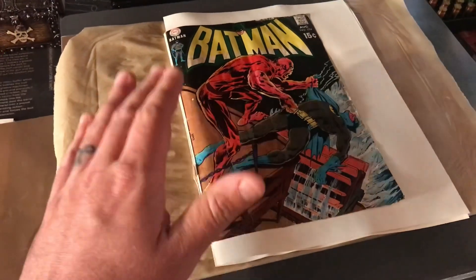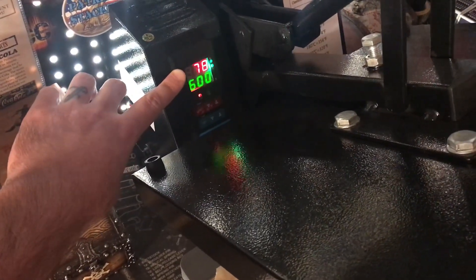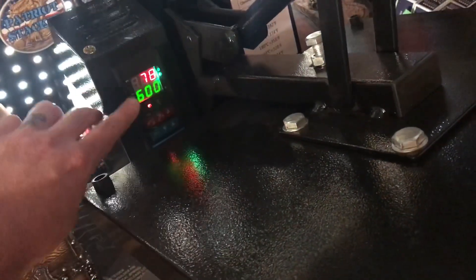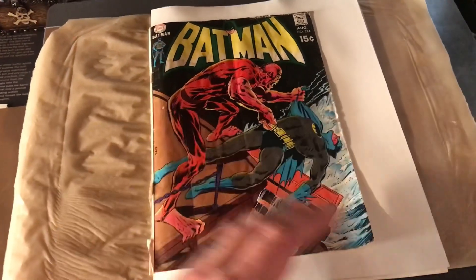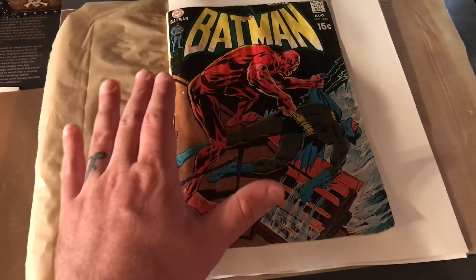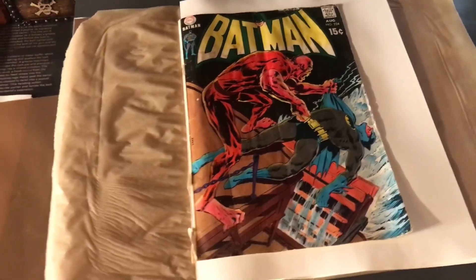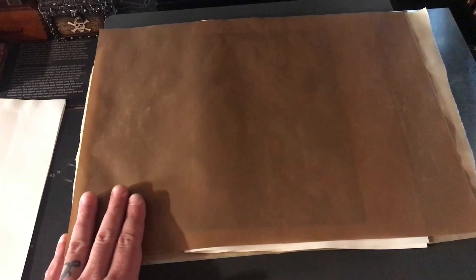Now that we have all the humidity into the book, we're going to go ahead and turn the machine on. I have it set already for 175 degrees Fahrenheit, so this will heat up to the appropriate temperature and then I just close it. It has a timer on here — it's set for 10 minutes, but I'll usually do it for anywhere between six to 10 minutes. This one I might just let go for the full 10 because it's a pretty rough looking book. As you can see, that humidity brought all of those creases and wrinkles out — everything that was in that cover page of the book is really pronounced right now. I'm going to throw another piece of Teflon sheet on to prevent anything from sticking to the press. I'll let it sit for at least 12 hours, probably just overnight, and then we'll come back and see how this book turned out.